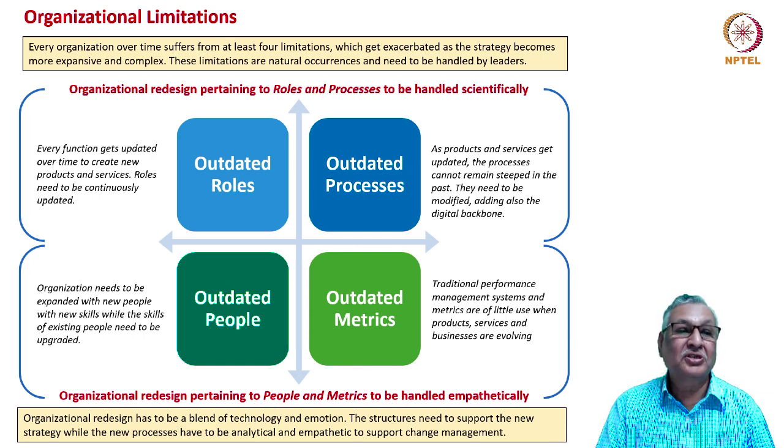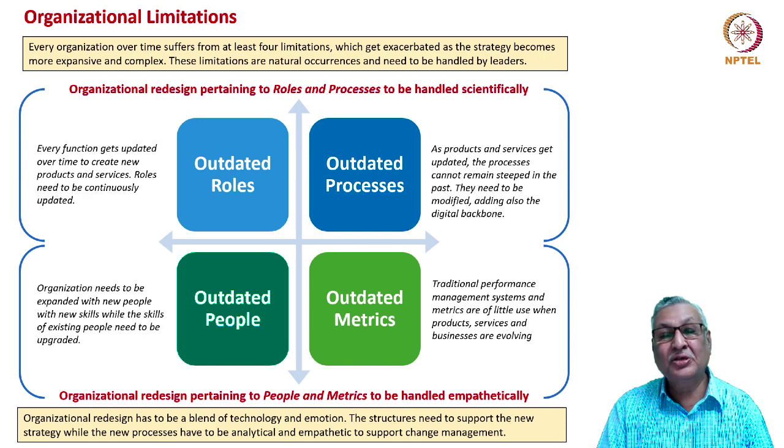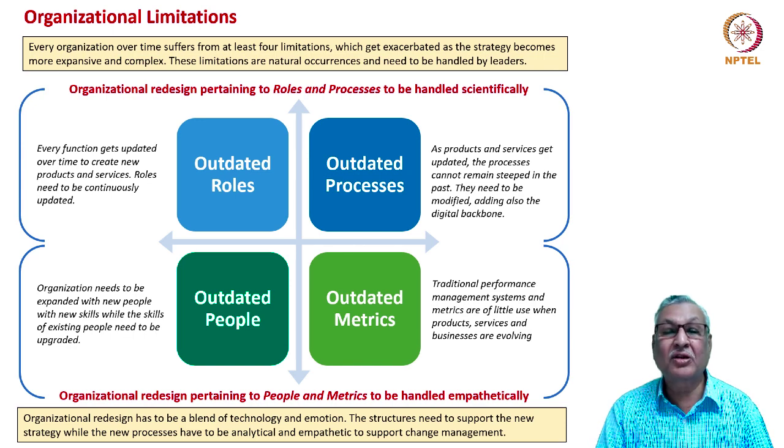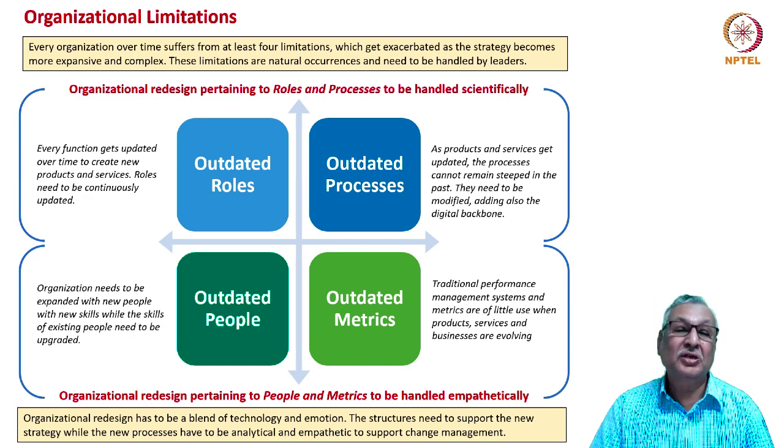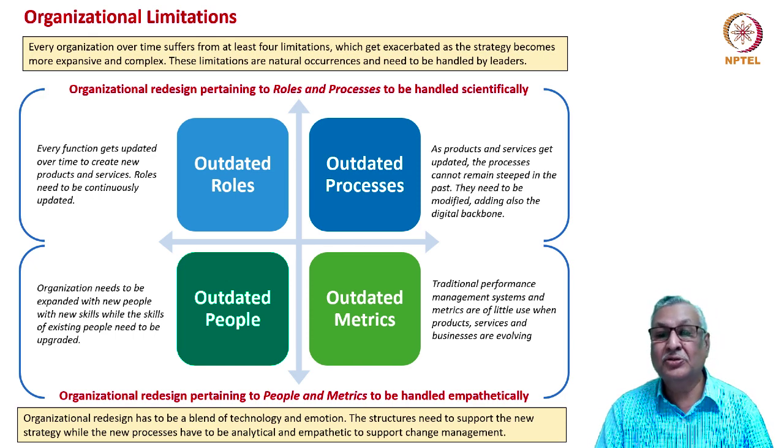So every function gets updated over time to create new products and services. Roles need to be continuously updated. There was a time when only sales was representative of the process of selling and servicing. But over a period of time, sales and marketing came to be defined as the larger role. And within that, several value chains, such as marketing research value chain, advertising and sales promotion value chain, and so on, came to be created. So outdated roles need to be replaced by updated roles.